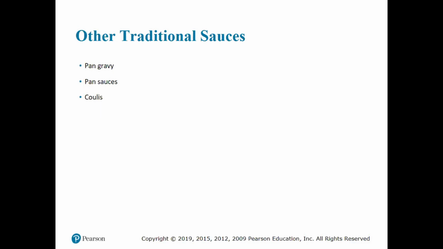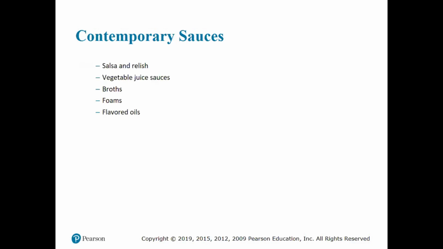And then coulis are typically purees of vegetables and or fruits that are usually strained before serving. You're going to get into coulis more when you get into baking, because you'll do it with fruit-based ones, these purees, and also in sauces, you'll have some opportunities as well. Contemporary sauces, you've got things like salsa and relishes that you'll get into with garde manger.